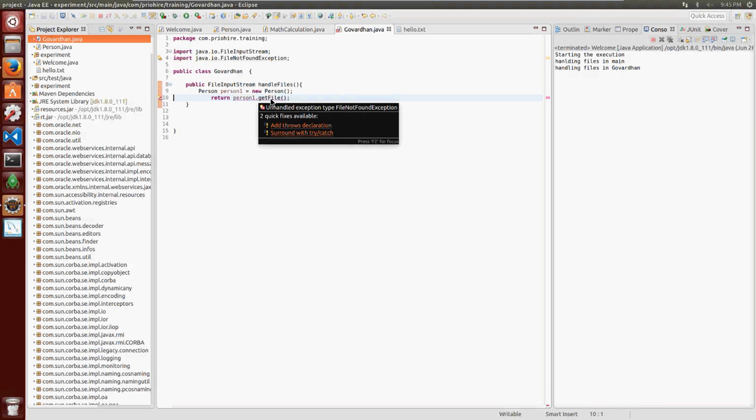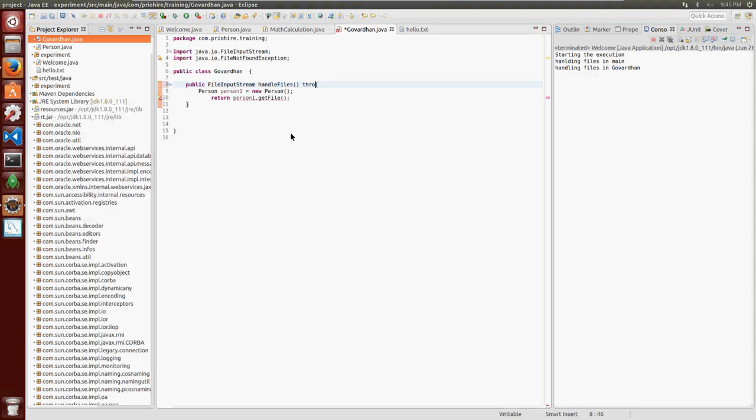Now you see here, it throws the same problem because I'm not handling the exception in the Govardhan class also. In that situation, because I don't want to handle it here, I can still throw this exception to whoever calls this method. Okay, throws, not throw. FileNotFoundException.